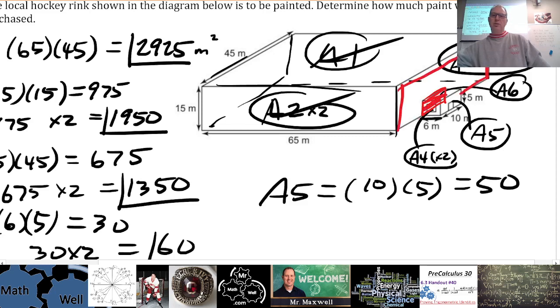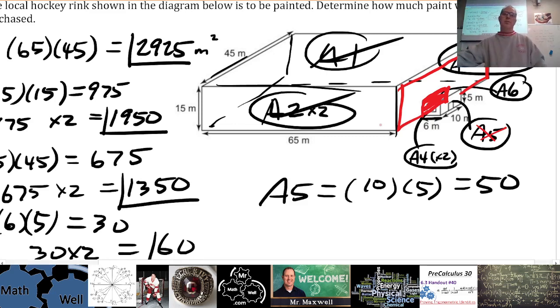So you have 2 options here. A5 can be counted and then subtracted from the big side, okay? Or you can look at this and say, hey, I'm going to subtract A5. This is the area here on the side of the hockey rink. I'm going to subtract that anyway, so I don't even have to count it. So you could do two things. I would like you to count all the sides, and then at the end, think about, hey, is there anything that we need to fix at the end, like anything that we've counted twice?